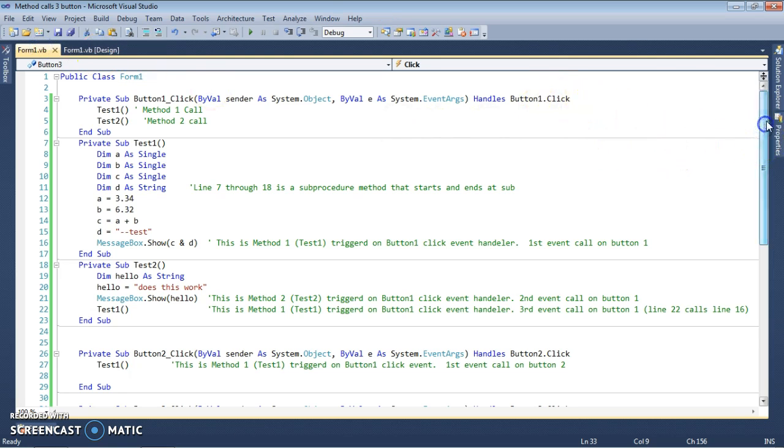So a method is, I'm going to use the word container. A container, as you know, is like a jar that you put something in. In this video, we're going to use the container to put in blocks of code. We're going to encapsulate the blocks of code into the container to be reused, and we're going to call that a method.